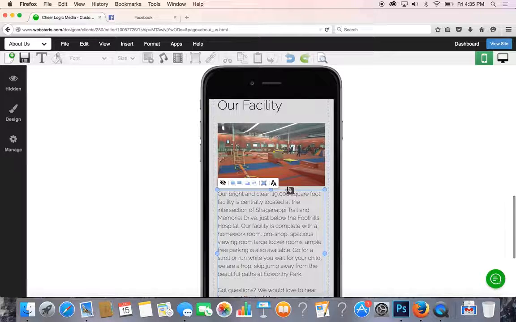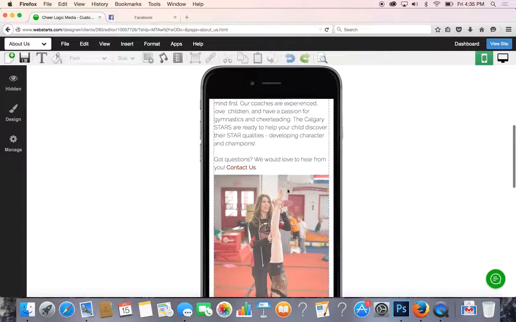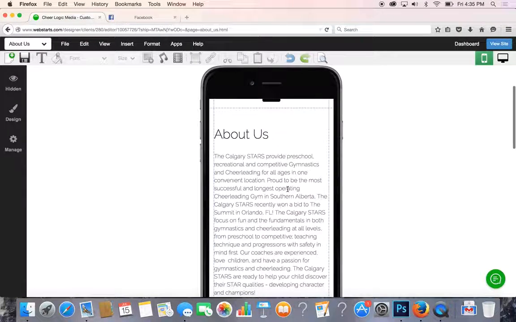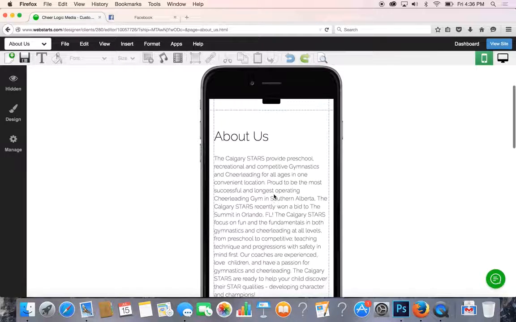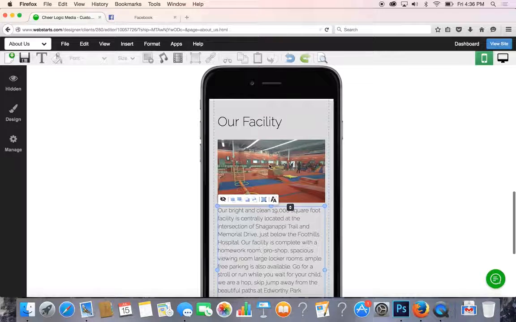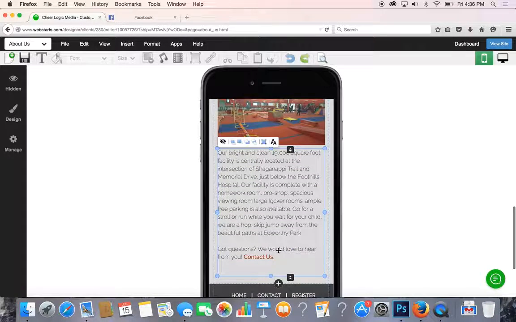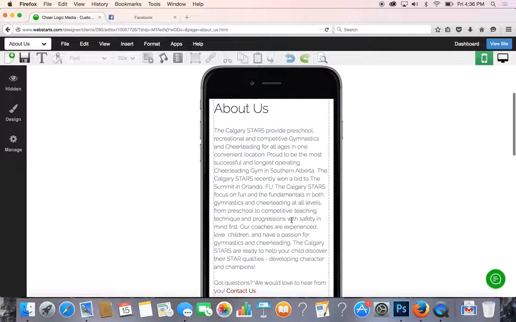Now this actually isn't that bad. Sometimes the computer will come up with a mobile display that's quite off, with things overlapping and not looking quite right. So you really do want to make sure that when you create a new page that you come into the mobile editor and you just reorganize the layout a little bit. Now, I actually prefer the way that this looks down here, with the title and then the picture underneath and then a little bit of text below that. So we're going to use that format for our layout.